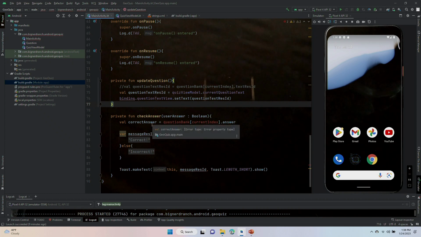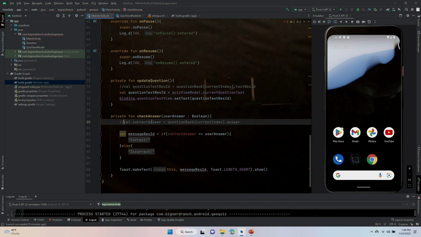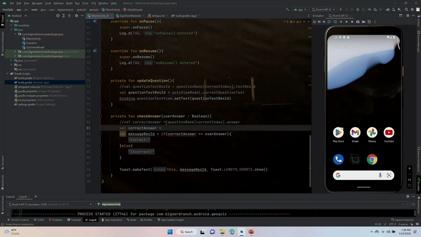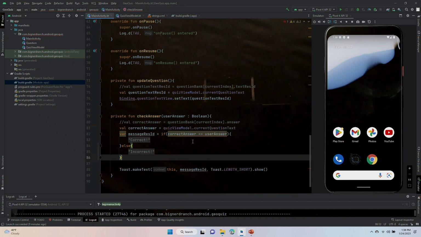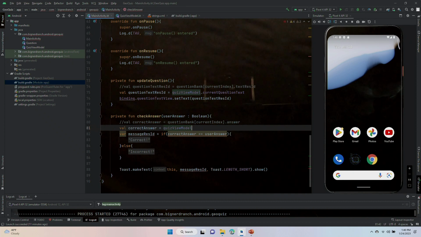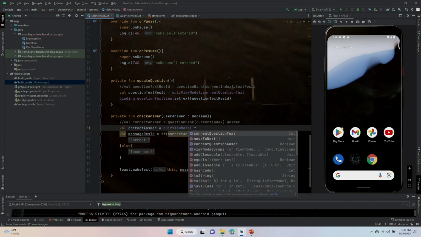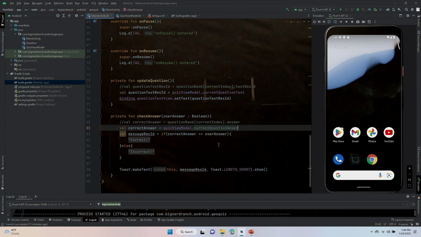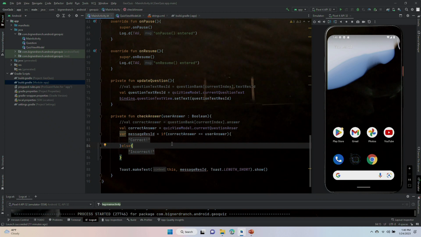And one more, val correctAnswer. You can comment that out or delete it or change it, because we need this part of the line there. Val correctAnswer is equal to quizViewModel dot currentQuestionText. Okay, I had an error here, and this error says that the double equals operator cannot be applied to an Int and a Boolean, so I must have typed the wrong one here. Yeah, this one was the Int. I must have auto-selected and picked the wrong one. Current question answer. I wonder why I got the incorrect choice for the autocomplete.